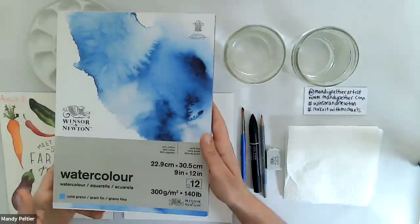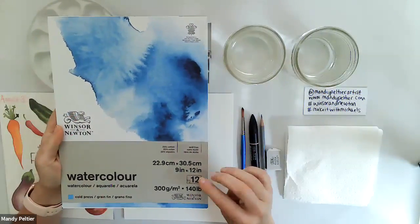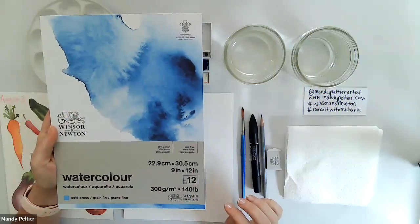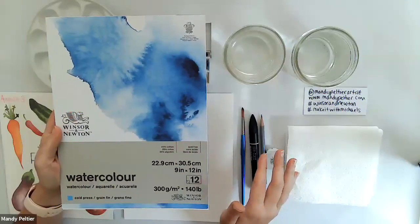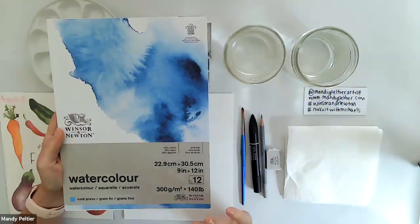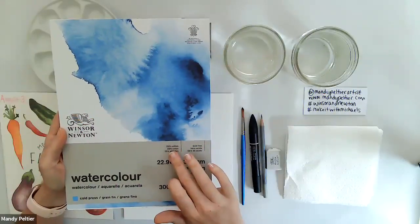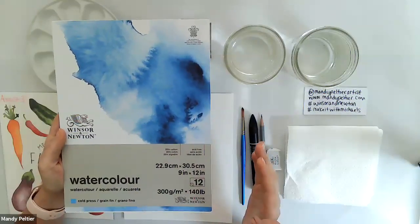I am using the student grade watercolor paper that looks like this. It comes in a sheet of 12. It's the same weight as the professional paper. It's also acid free like the professional paper, so it's not going to yellow over time. But the difference is the professional paper is 100% cotton, and the student grade paper is 25% cotton, 75% cellulose fibers, which is just plant material.